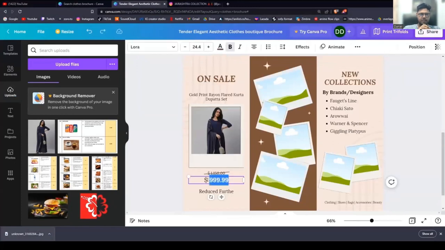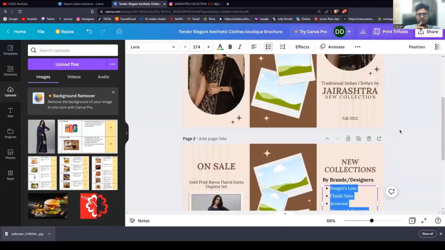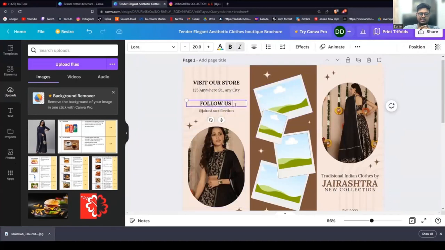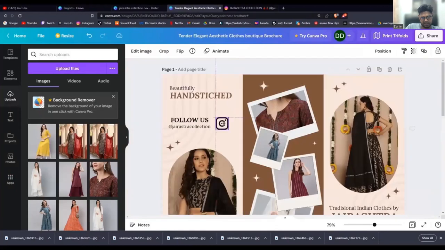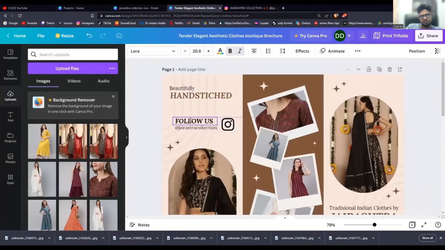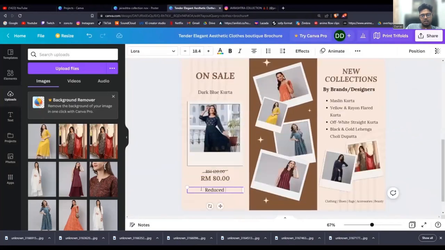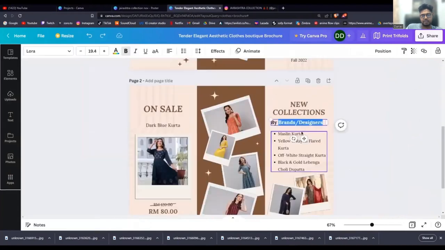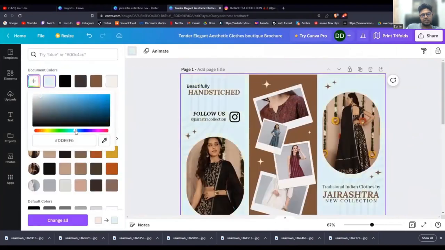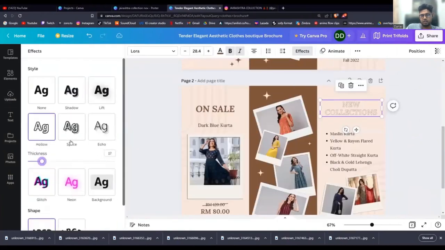Then for this part, I'm putting in the prices they had on their Instagram pages, but I put them higher than the original. I asked them, and they said you can put any value, just make sure it's higher. It's fine. So here I'm putting something to allow customers to follow them, and also an Instagram icon to notify customers that this is their Instagram account. Here I'm changing the font and the colors to test it once again, but then I went back to the original color.